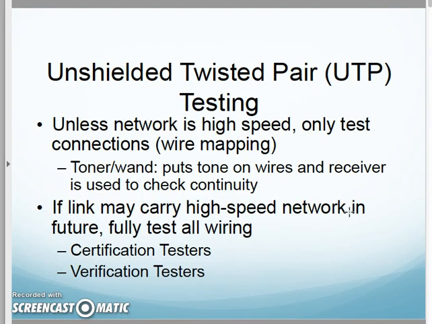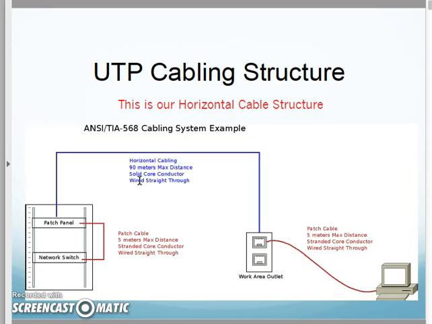All right. The majority of our chapter now is going to be spent on testing our unshielded twisted pair. And they remind us about a couple different tests here, wire mapping, toner wands, that sort of thing. Well, I'm going to break these out and go very deliberately through the different testers. So let's remind us of a couple things we know, and then we'll dig into the different testers and the different problems we're looking for.